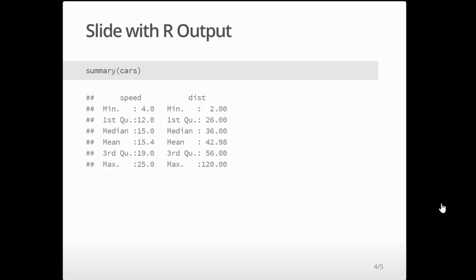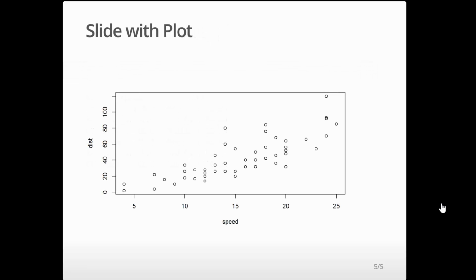All right. Here's the slide with the R output. I mean, you guys are getting the idea. Here's the plot. So anything and everything that we do in R, we can now basically have exported out and presented in a format that's easy enough to work with our team members, especially going into Microsoft Word.